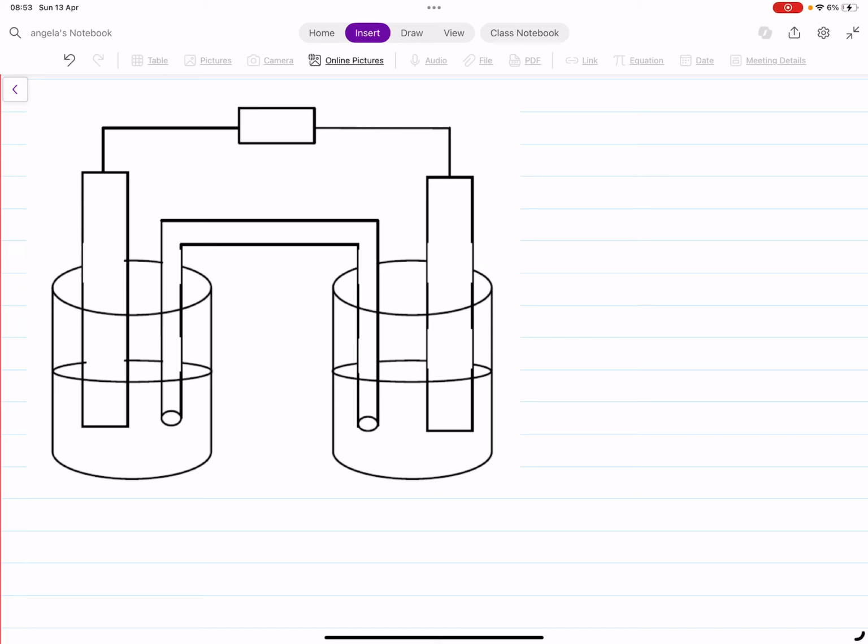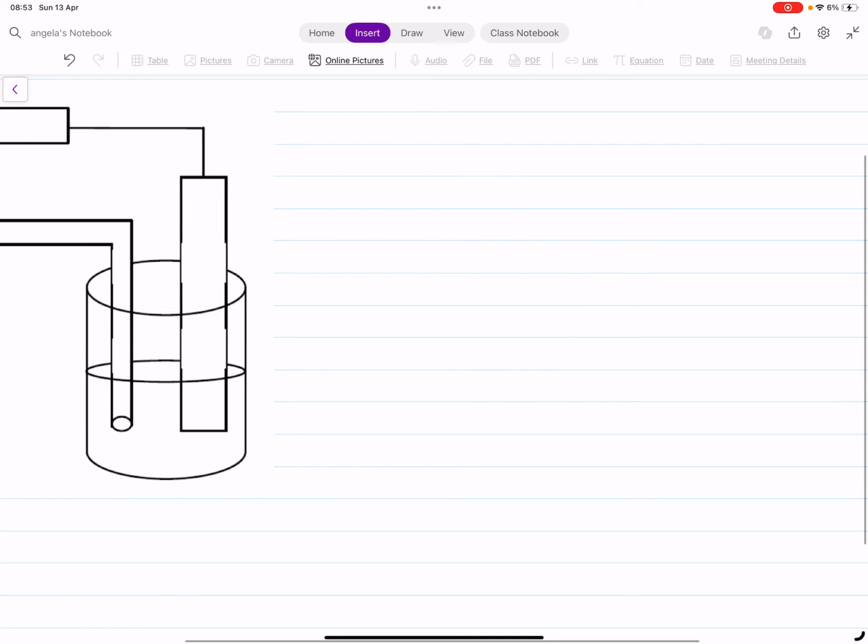Hello, everyone. Okay, we are in Unit 9 for AP Chemistry, and we are about to start 9.7, where we're going to talk about the galvanic and the electrolytic cells. And there's a couple of things that I want to do first because I feel like it's a little bit of necessary background information before we start with 9.7.